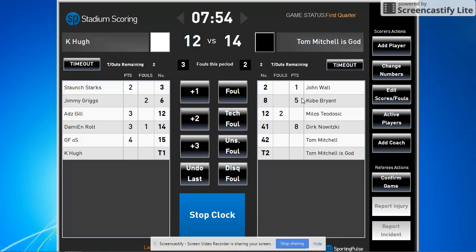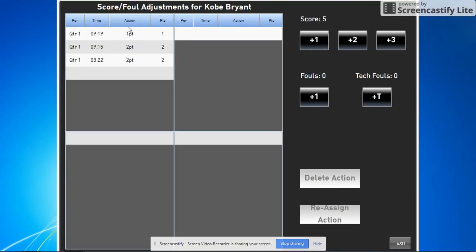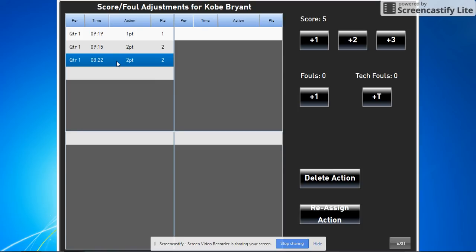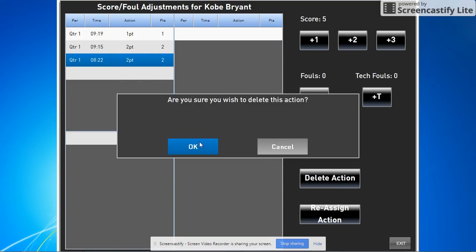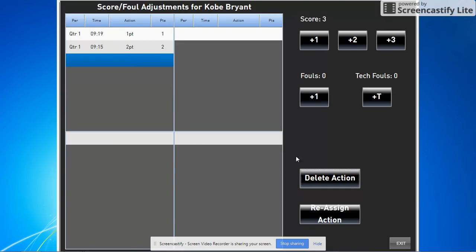To be able to rectify this, click on Kobe Bryant, go edit fouls and scores on the right hand side, and it will come up with Kobe Bryant's scores and fouls. You can click on the points that he scored that were incorrect, click delete action, and then OK.